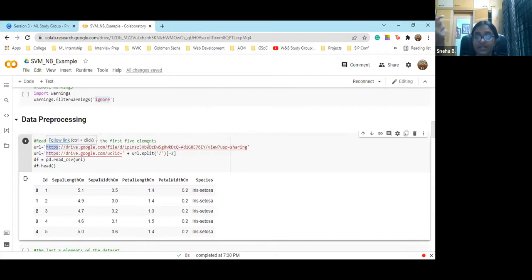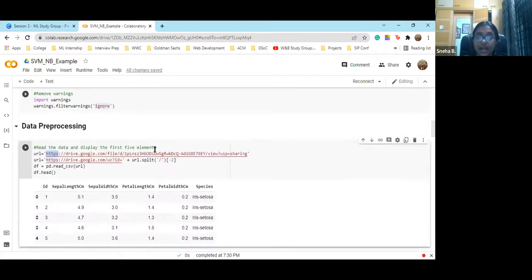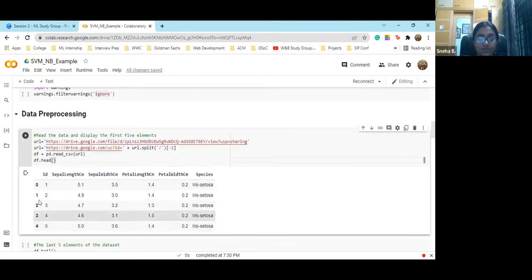As usual, in the folder that I shared with you all, under session 3, there is the link to the iris data set. You can use that link and copy it here. It's already been done for you in this notebook. So we have the URL. Again, we remove the redundant data beyond this and only use the part that is necessary. Based on that, we're able to read the CSV file contained in this URL. Pandas has a function known as read_csv. So from this URL, we read the CSV and we print the very first 5 rows. We have ID, sepal length, sepal width, petal length, petal width, and the species.